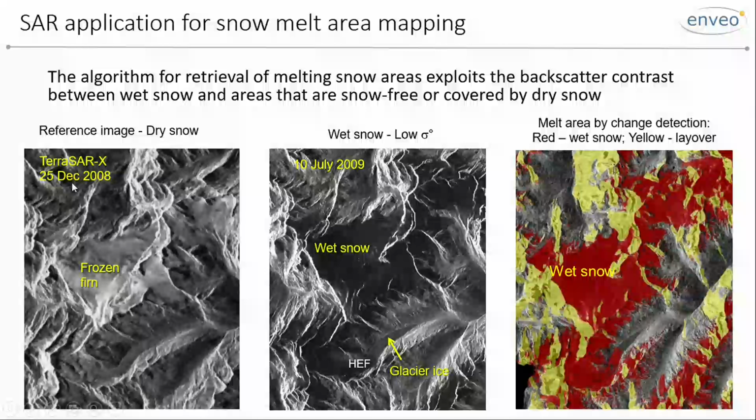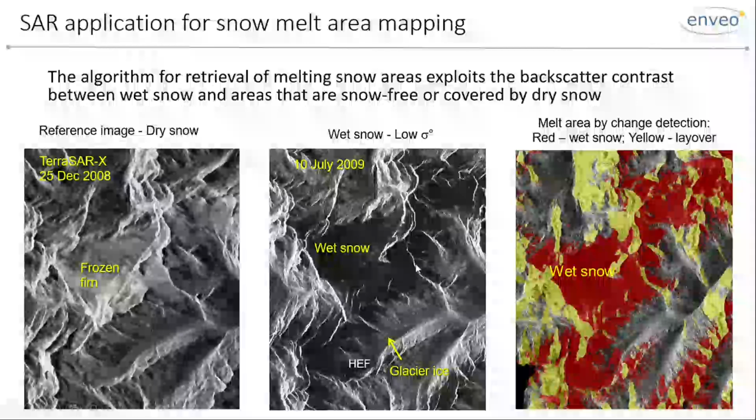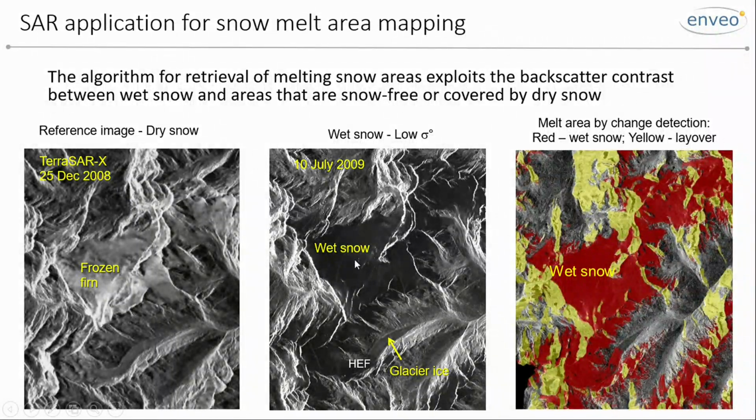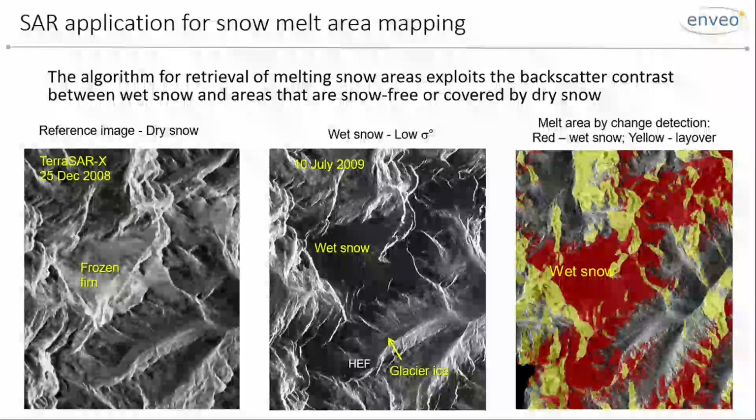This is the 25th of December 2008, in the middle of the winter. Everything is refrozen. Backscatter is high. Why? We have big grains, large penetration, and of course we have firn areas in this region, and the grains are big, so we have an effective volume scattering effect. 10th of July, okay, if you have heard the last two lectures, then you know it's a dramatic change of 8 or 9 dB. And what should it be in July? Of course, this is wet snow.